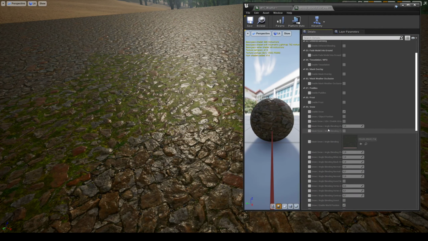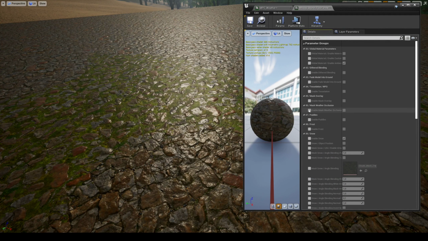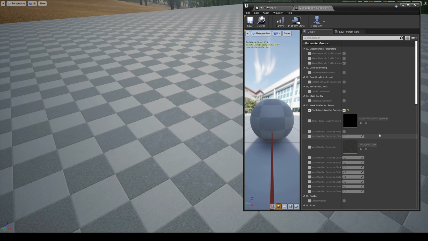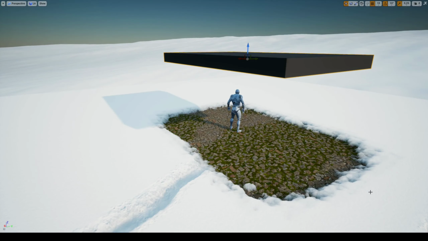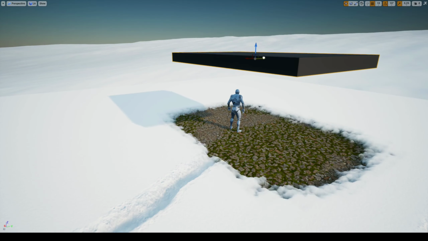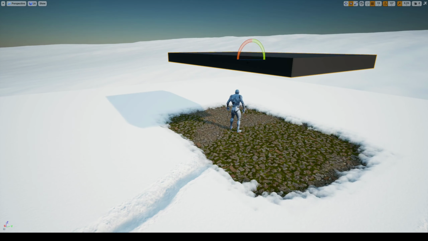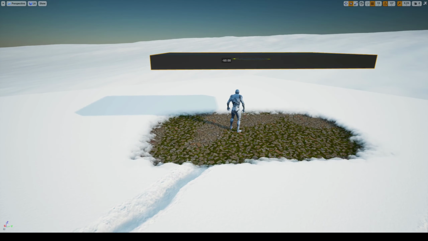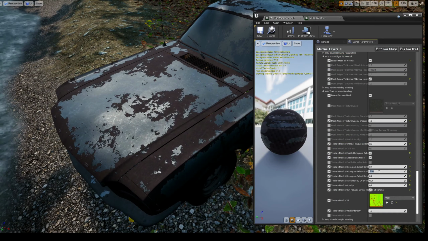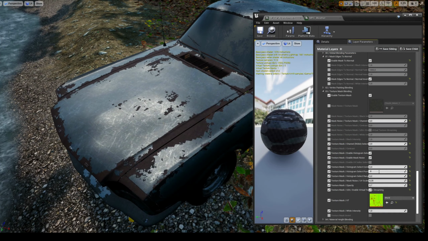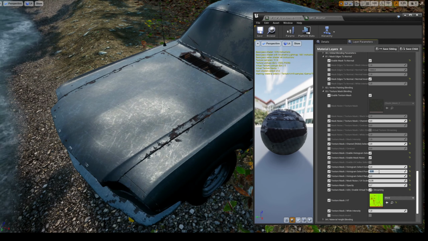If you have your own weather system, you can enable the Mask Weather Occlusion feature and insert your render target to hide the weather effects of materials when they are under cover and should not be affected. When using the texture mask, you have a histogram select feature that allows you to select a specific area of the mask.